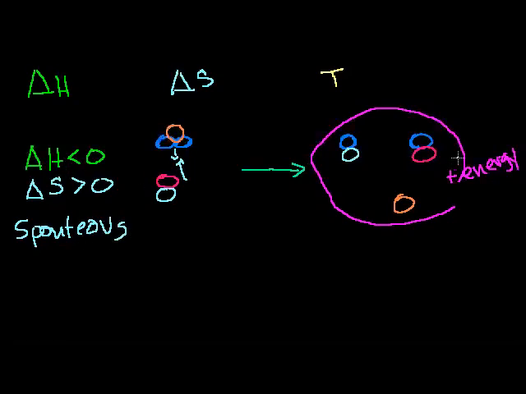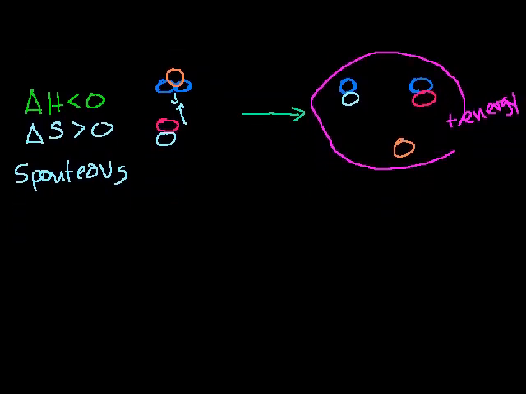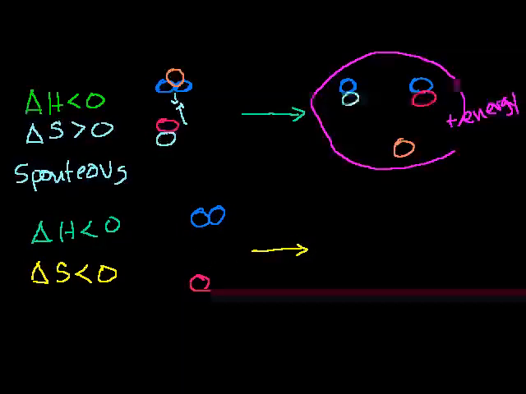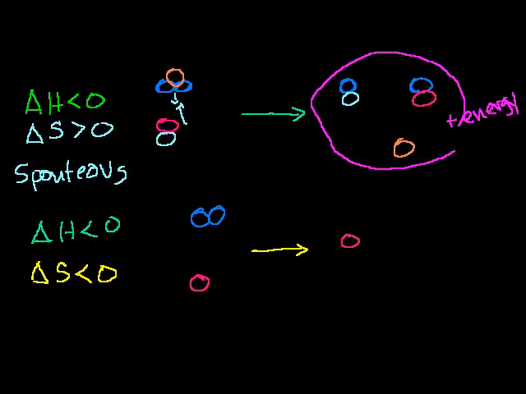Now, what happens? Let's do something that's maybe a little less intuitive. What happens if my delta H is less than 0, but let's say I lose entropy? And the second law of thermodynamics says the entropy of the universe goes up, but I'm just talking about my system. But let's say I lose entropy. So that would be a situation where I go from, let's say, 2 particles. Let's say I got that particle, and then I have this particle. And then if they bump into each other just right, their electrons are going to be more stable, and maybe they form this character.